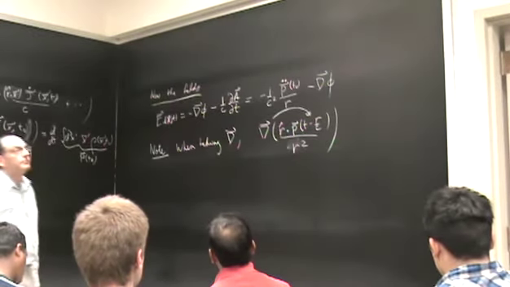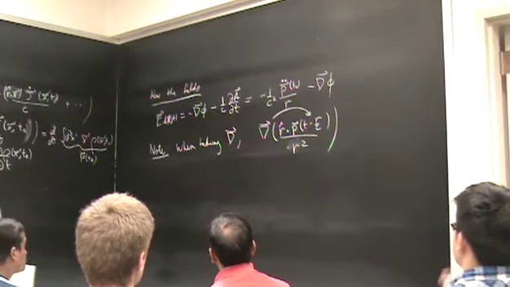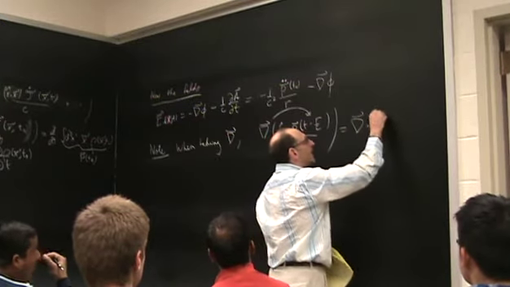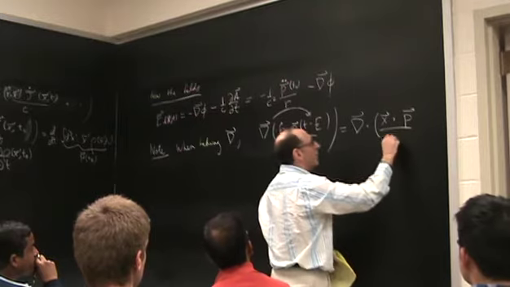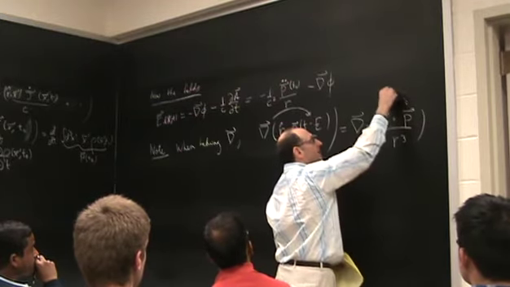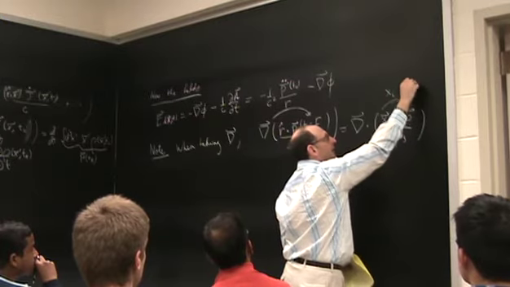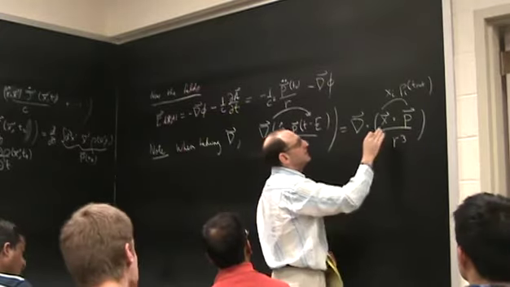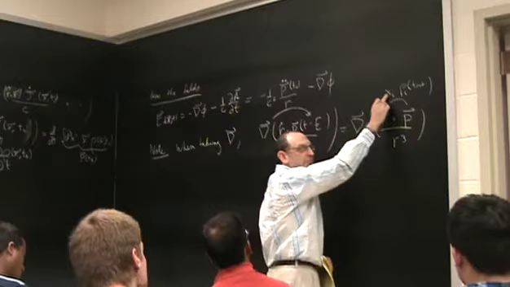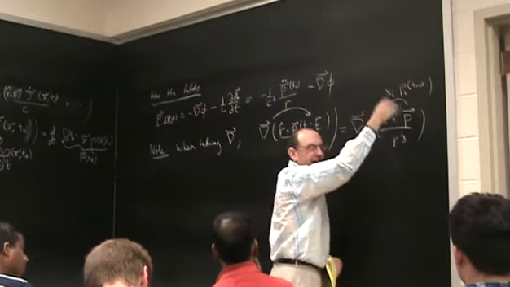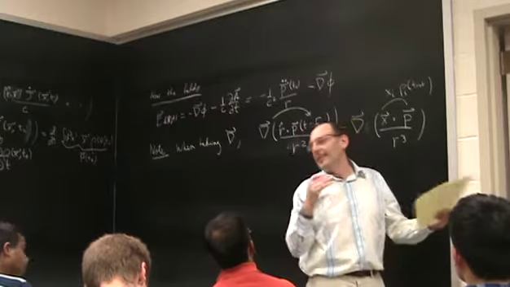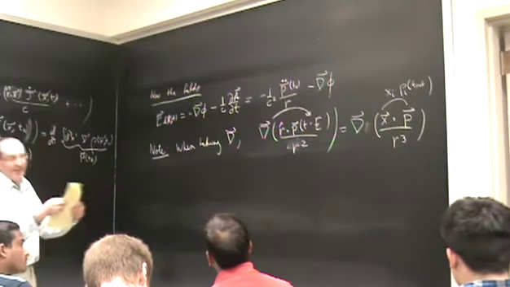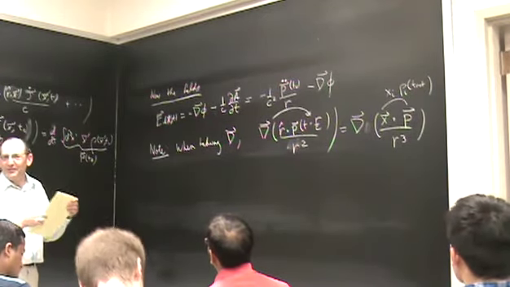Do you have to worry about the unit vector? Well, we've got to write that out. Remember, how would I do this? I would take this as the gradient of x dotted into p over r cubed. Write this as x_i p_i evaluated at the retarded time. And then this is the gradient. Now I would look at the jth component of that, and I have to use all that tensor algebra stuff that we did earlier in the semester. It's no fun to watch that. Maybe it's not fun to watch any of this, but at least pick and choose which might do a little bit more.